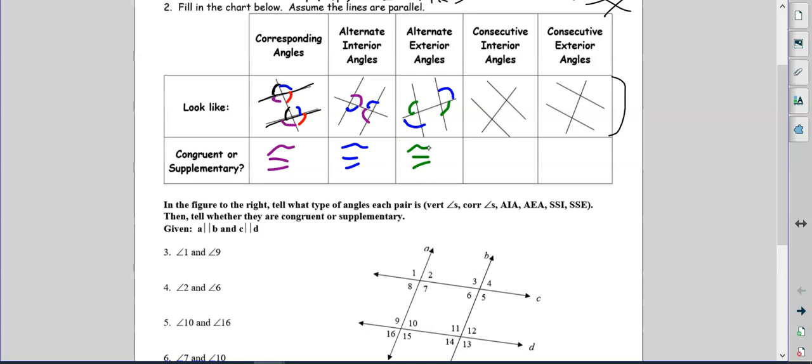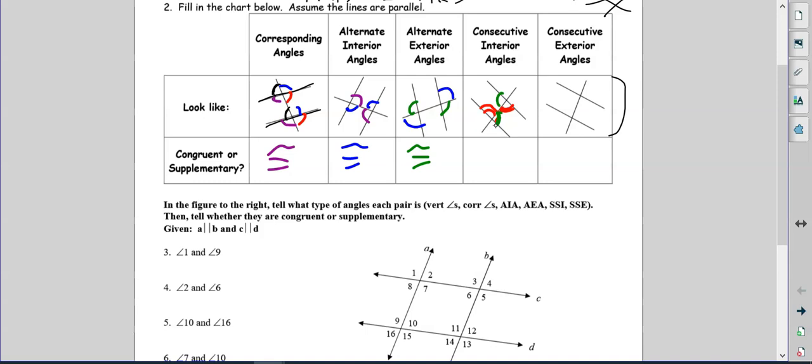Now we have a new one here, consecutive interior. This one and this one here. I haven't been using 1 and 2 marks, but I definitely want to here to stress that one of these is usually going to be acute and one's going to be obtuse. Or you have this one here, which is alternate interior, the 2 reds are the same. And this one, oops, that's supposed to be green. It didn't change because alternate interior are the same. But consecutive are the red and the green.